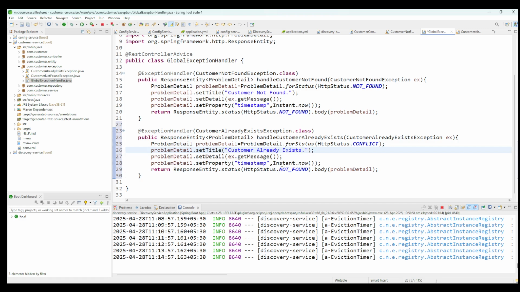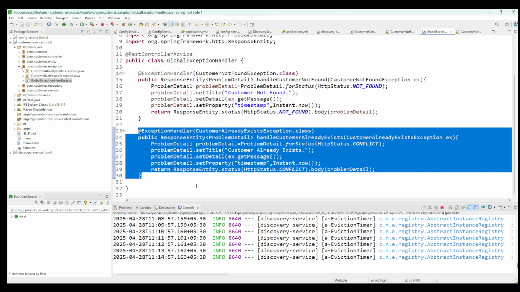This exception is going to be thrown whenever we create a new customer with the same ID. Next, this is fine. Timestamp is again fine, and here we can set conflict. That's it. We are done with our second exception handler.